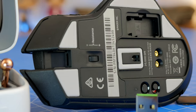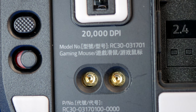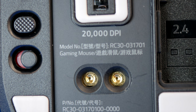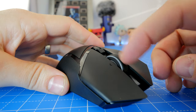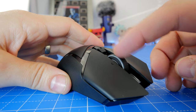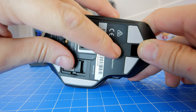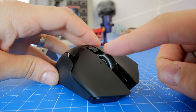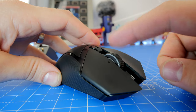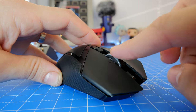Now, as I was saying, the Basilisk Ultimate has this resistance wheel underneath, and that's another highlight that makes it stand out alongside the profile switching button on the underside and the charging dock pins. A number of interesting highlights, but the resistance wheel is where it's at. Now, this allows you to basically infinitely customize the resistance of the scroll wheel. So on the underside, you'll see this tiny little wheel. If you push that in one direction, it makes the mouse wheel smooth, and you push it in the other one and you get a lot more feedback from it, both in terms of tactile response and the sound it makes as you roll it.